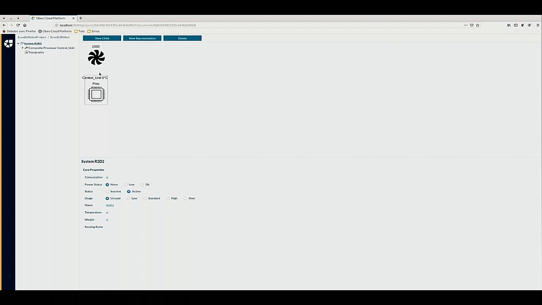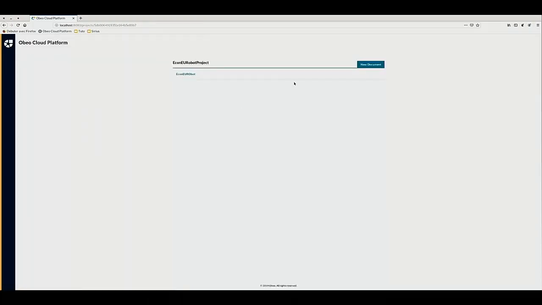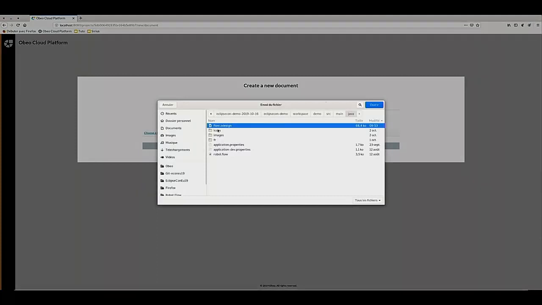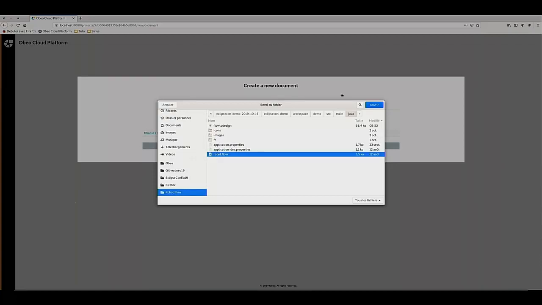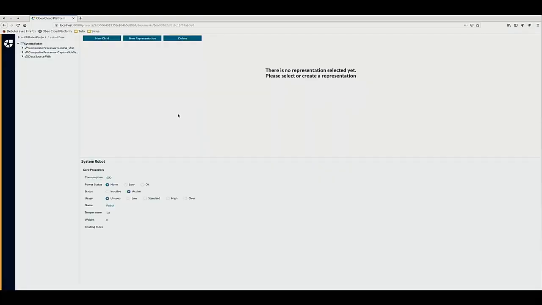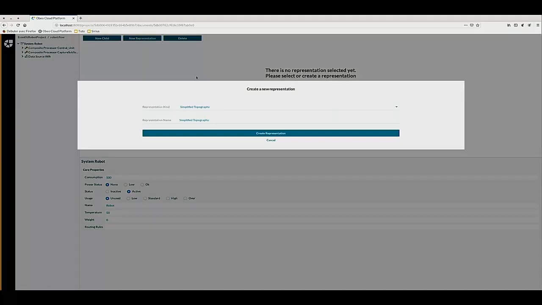already today our customers are using EMF, or your customers are using EMF. So what we provide here is quite a simple thing to be compliant. For example, you have an existing flow model. You can just get it in your web application by choosing an existing file, robot flow. Yes, this one. This is the one I created with my RCP application. I can just upload it, and it will arrive as a new document in my project. So I'm able to create a new representation, which would be the same one, the topography one.